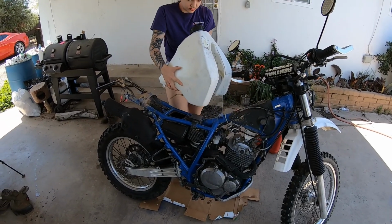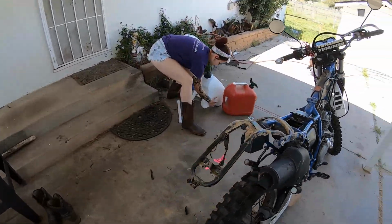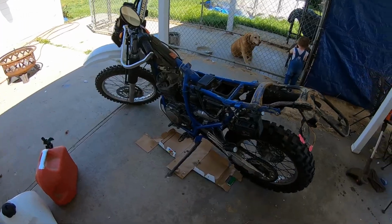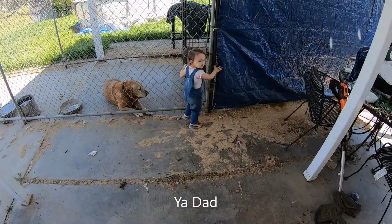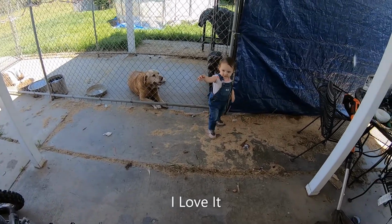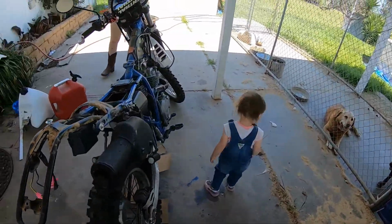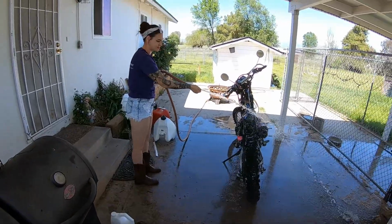And just set it on the ground over there. Destiny. Baby girl. What do you think of mommy's bike? And do the front fender and all the faucets are off. Yep. All right.